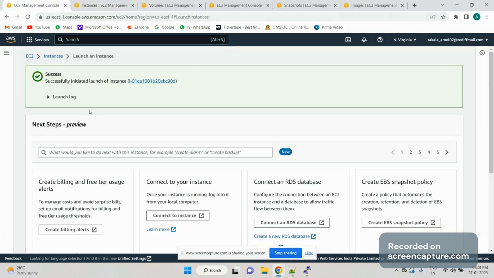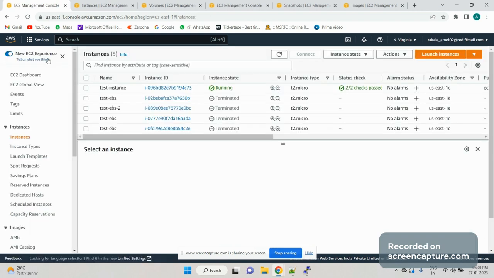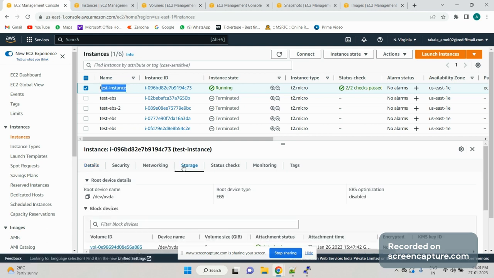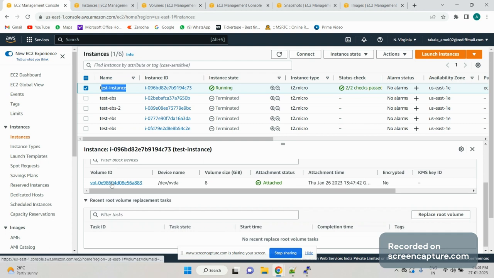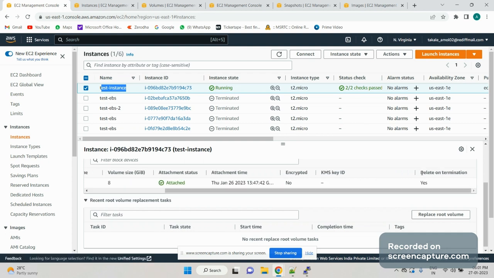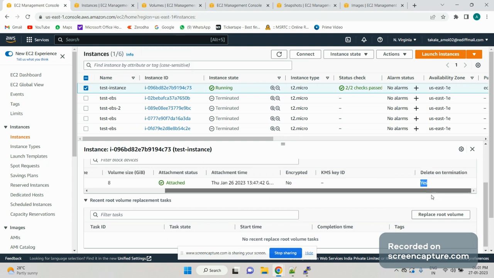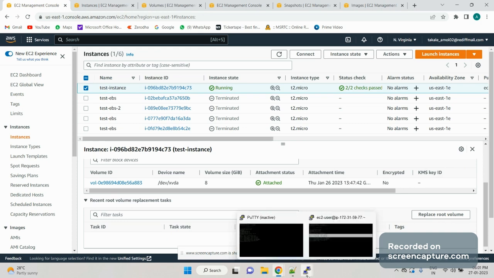Okay, one thing I just want to give an overview of. Suppose I have another instance called test instance, and if you look at its properties, its volume is set to delete on termination. Basically, if I terminate this instance, the volume will also get deleted, and I want to change this property on a running instance. Okay, how do we do that? There is no direct way from the console to change that property. Basically you need to take help of the AWS CLI.